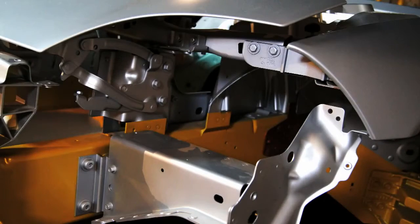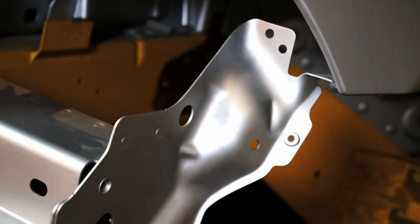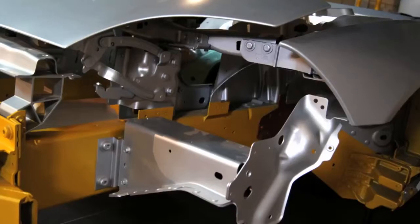One of the other grades we've been working on is a recycled version of aluminium, which enables us to get lower life cycle emissions. With using recycled aluminium, we also put lower carbon dioxide into the atmosphere when we're producing the aluminium from raw materials. There's a lot of competition in the automotive market, and Jaguar Land Rover is at the forefront of aluminium technology. We really strive towards a lighter weight vehicle compared with our competitors.